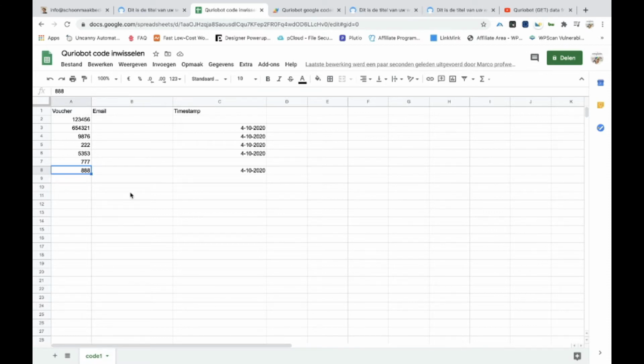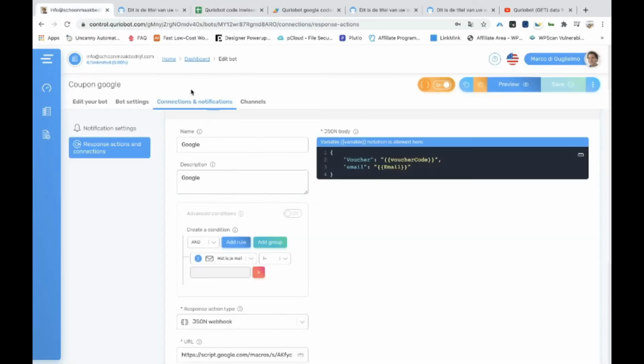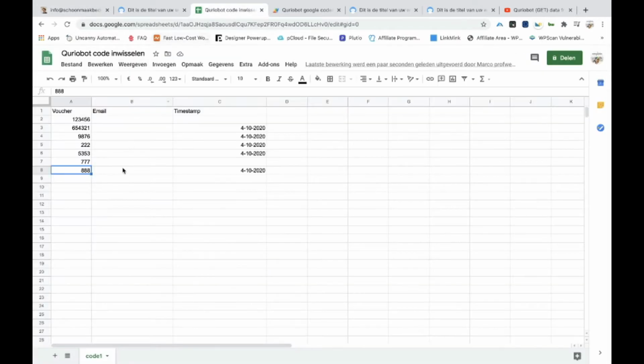Now it worked a few minutes ago, and now it doesn't work anymore, and I think that's something to do with the internet connection or something like that. Well, it's not the internet connection, but anyway, there is something wrong, but I don't know what it is at this moment.